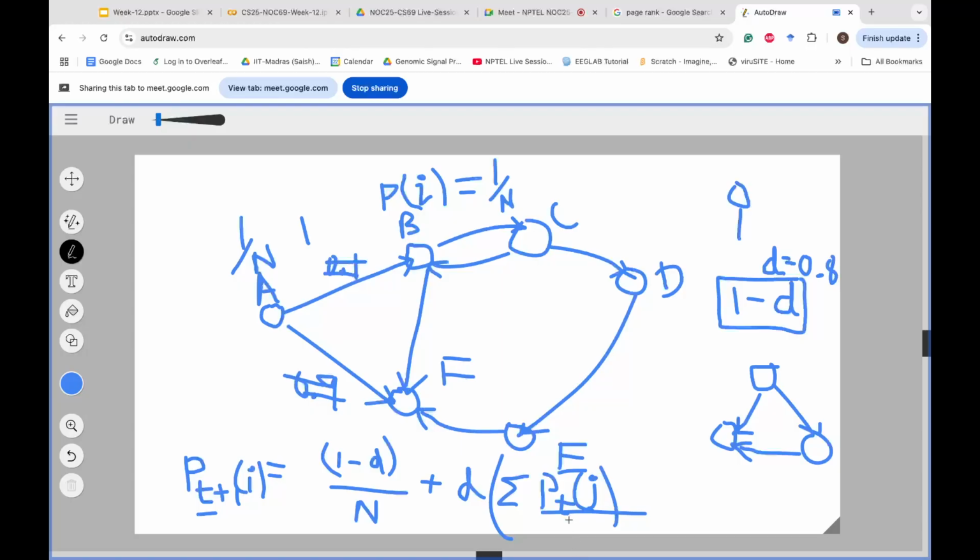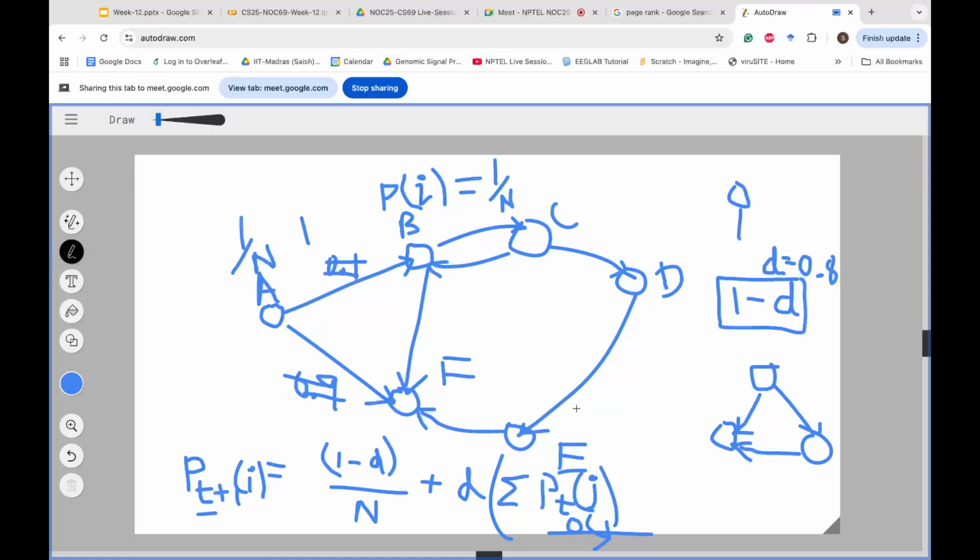So I write the total number of outgoing edges from this particular node. So PageRank of this particular node divided by the number of outgoing edges from node A. So this can be written as O of, let's say, J. Okay, so this is pretty messy.